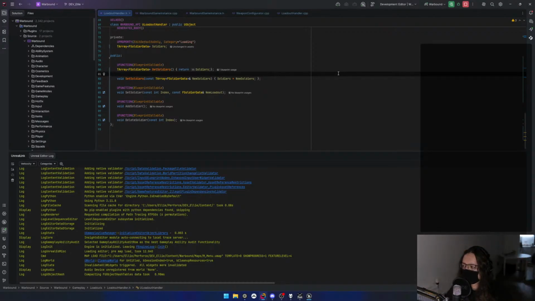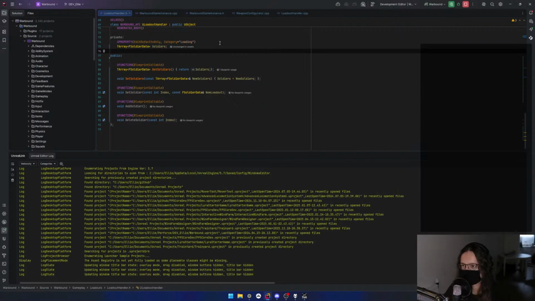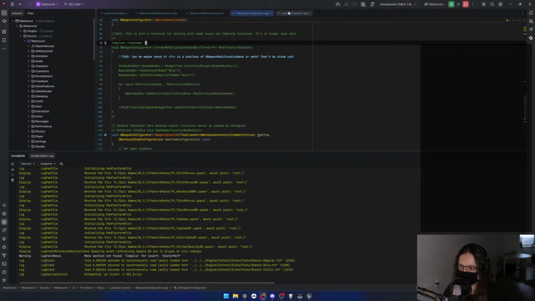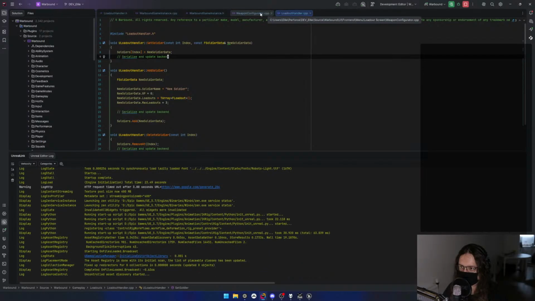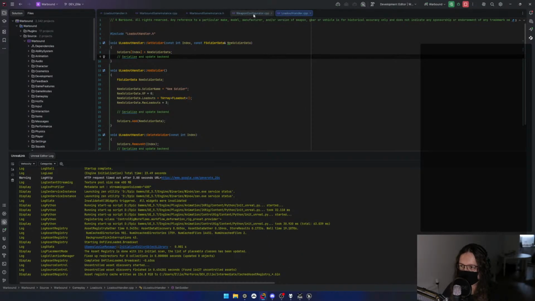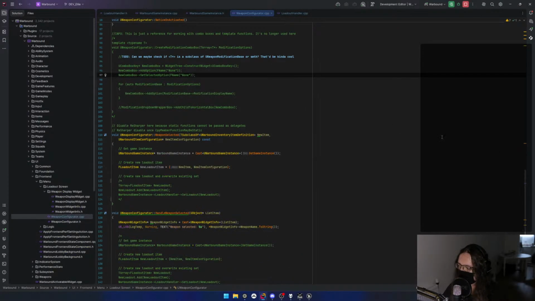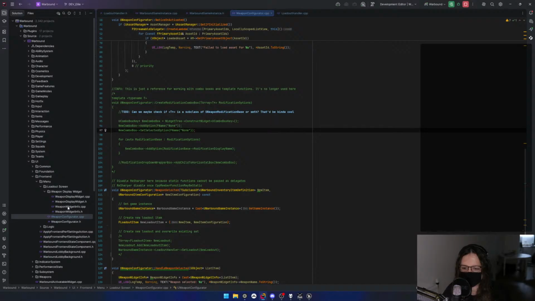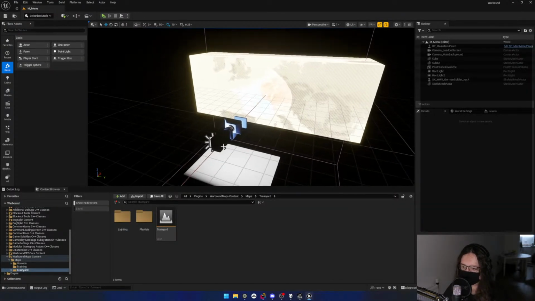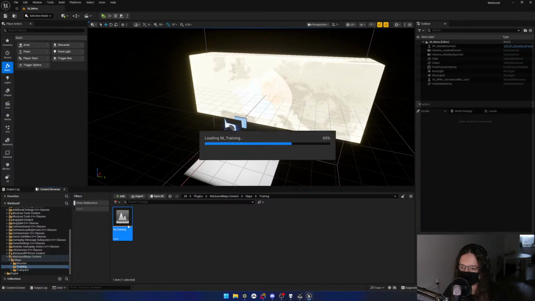So now I suppose the thing that we want to do is, I don't remember if I changed the classes. Or the weapon configurator is still the loadout screen, if I need to rename it again. Because I think I renamed it once already. Okay, let's open the training map.